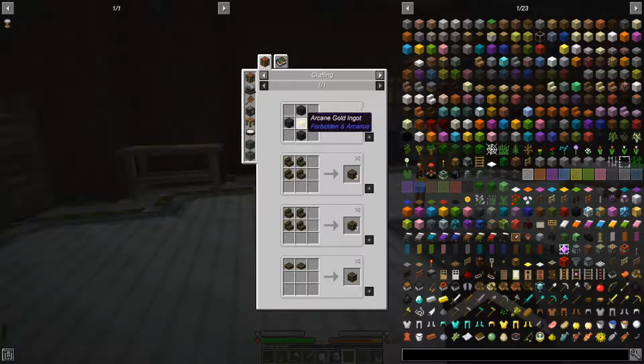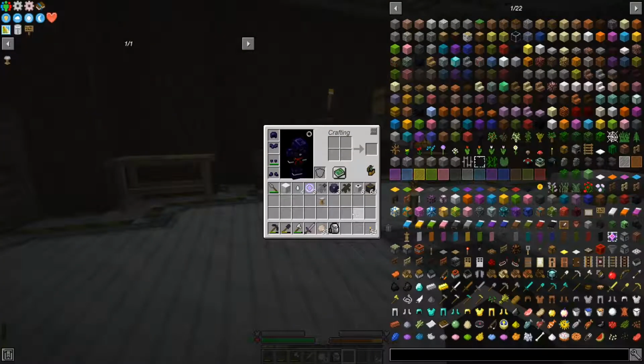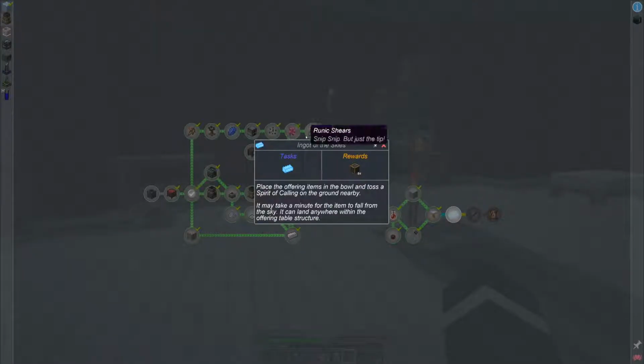And I get 64 arcane base blocks, which are interesting. Arcane gold ingots are complicated. Okay. So, now what? Place the offering items in the bowl and toss the spirit of calling on the ground nearby. It may take a minute for the item to fall from the sky. It can land anywhere within the offering table structure.